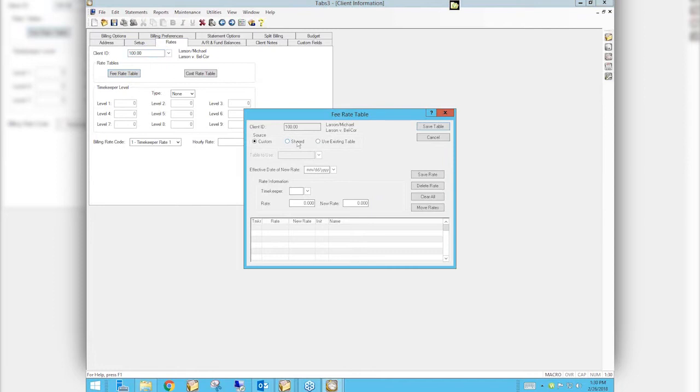So most of the matters are going to share the main one, but you might have one that you negotiated something different. If that other table changes, this is always going to be their rates. That would be a good reason to use an existing one, because then it won't update. It'll only update the shared. Right. Oh, good. Okay. All right.